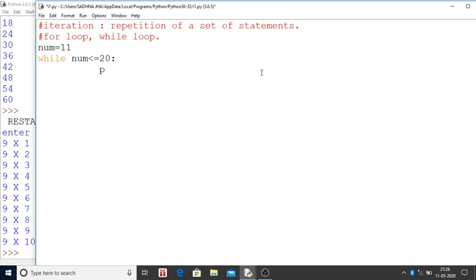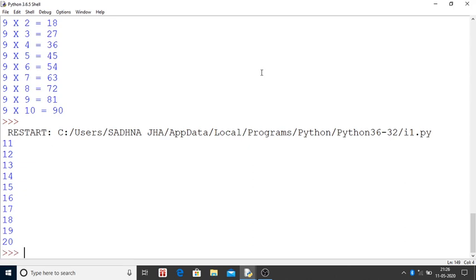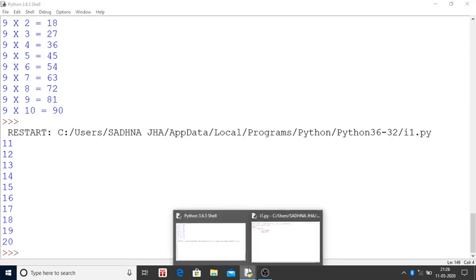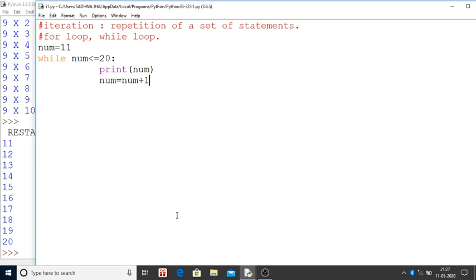Now I will print num, and then I will say num is equal to num plus 1. Now I will save it and run it. You can see here. Num is 11 first time, then 11 plus 1 is 12, 13, 14, up to 20. When it becomes 20 plus 1, 21, condition is false. So it is out of the loop.